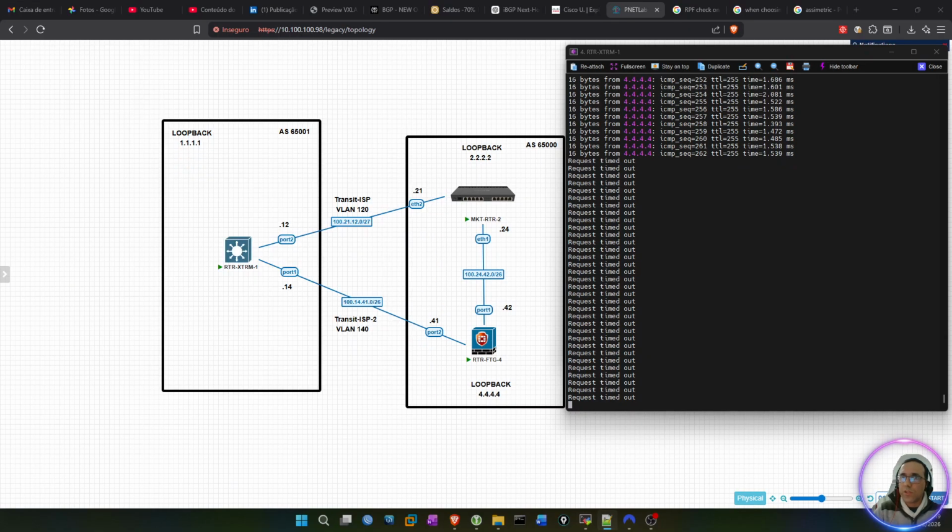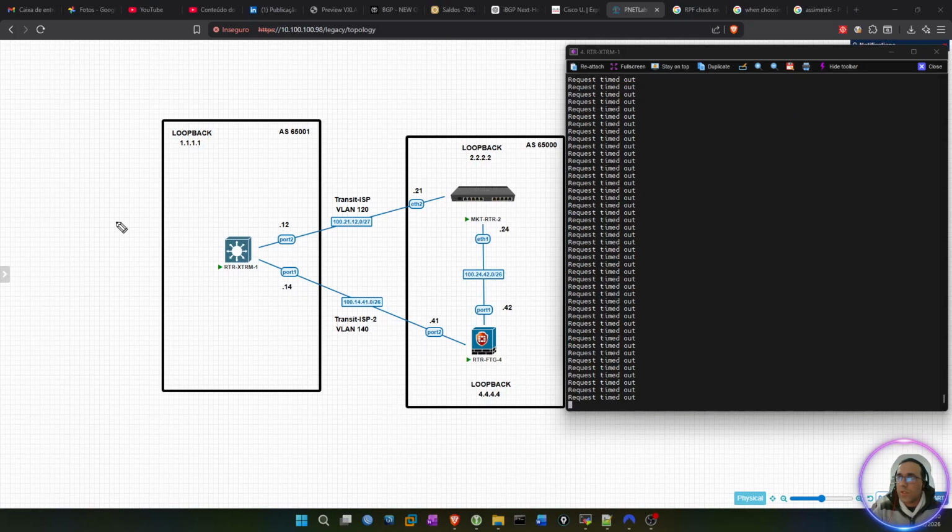Let me share again. The traffic at this point in time is going from loopback 1 towards the MikroTik and coming here, and after being here it is dropped.